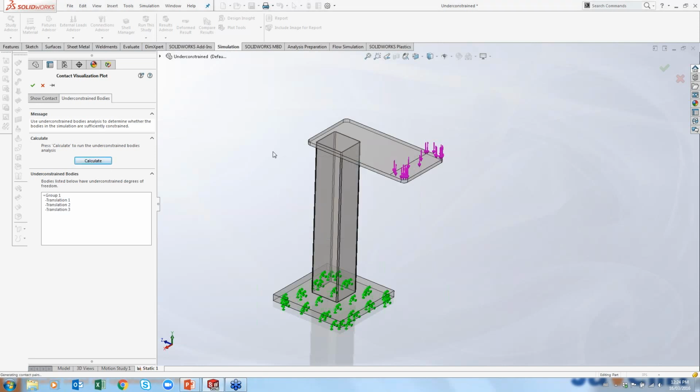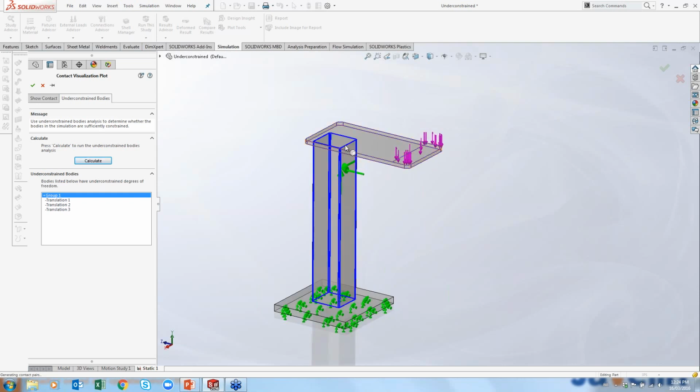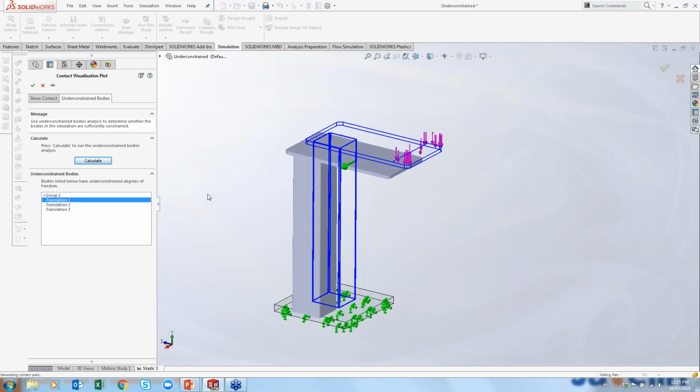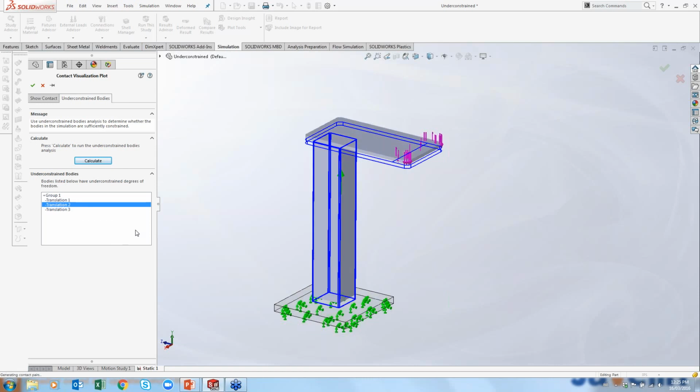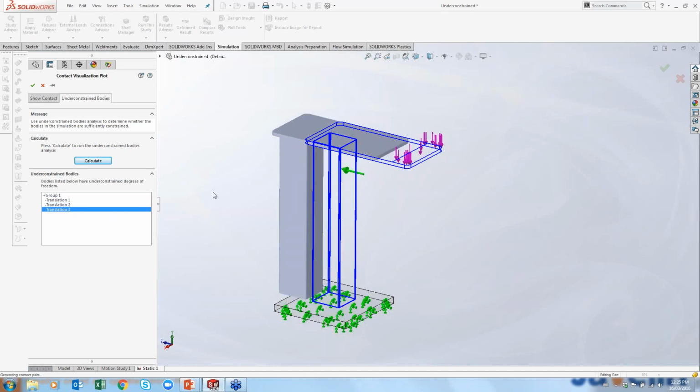It instantly starts the solver, and then it's going to come down here and tell me I have some under constrained bodies. So what are my bodies? Well, group 1. It's actually my top 2 bodies here. Those are bonded together, and they act as a group, and it shows me how these can move down on the bottom. So 3 translations. When I click on that, it actually shows me the body, or in this case, bodies, can slide in that direction. They can slide in this direction. And finally, they can slide in that direction as well. So all 3 translational modes are unrestrained there.